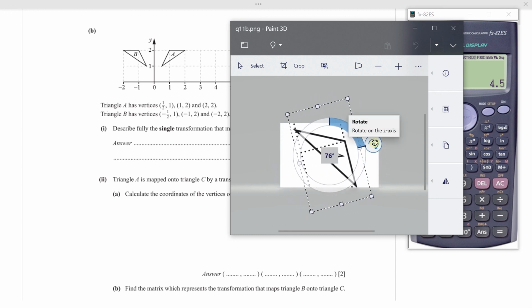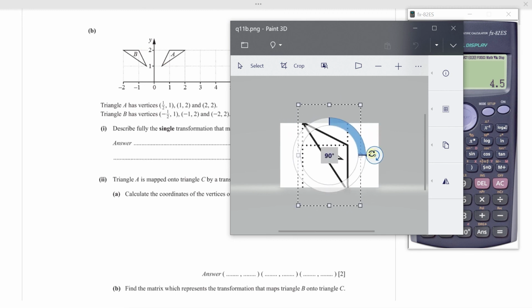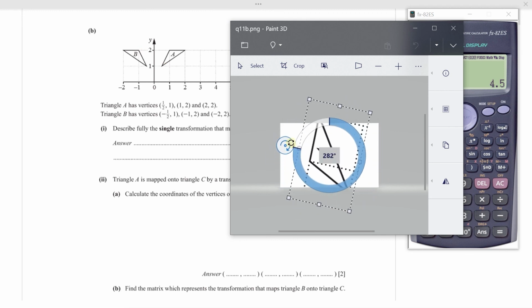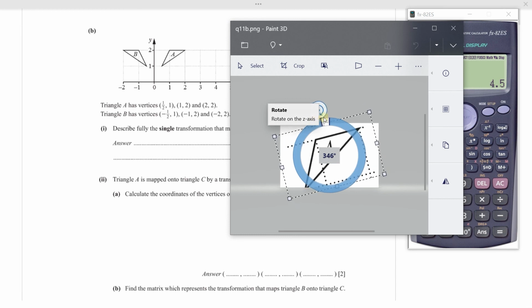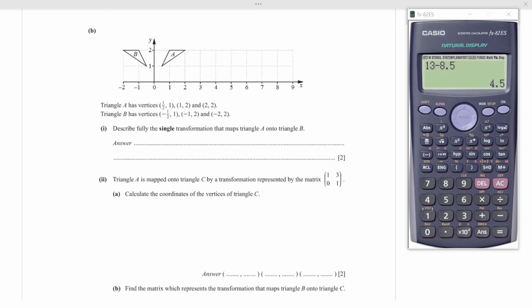If you look at this, it somewhat looks like B, but this is actually the longer edge, this one pointing towards the left side. So we don't have the shorter edge pointing towards the left. During the full 360 degree rotation, there's no point where I could say that triangle A looks like triangle B. So this is definitely not a rotation. You can do this by rotating your question paper to see if, anywhere during that rotation, triangle A looks like triangle B. So it doesn't look like it's a rotation.